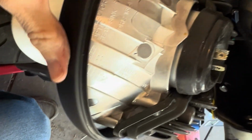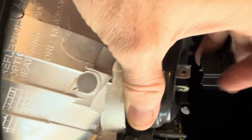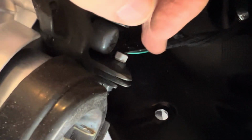So once you take that off, you can lean it over. Now you'll see this part being plugged in here. That is just a connector, so you pry that off, and that's it. And maybe some dielectric grease here, I don't know what that is. And then this white wire here is easier to come out. It's just a little pin. It helps if you have something like a tiny little hex key to push in the tab and release it. I think that's for the daytime riding light here, and that's the main one.